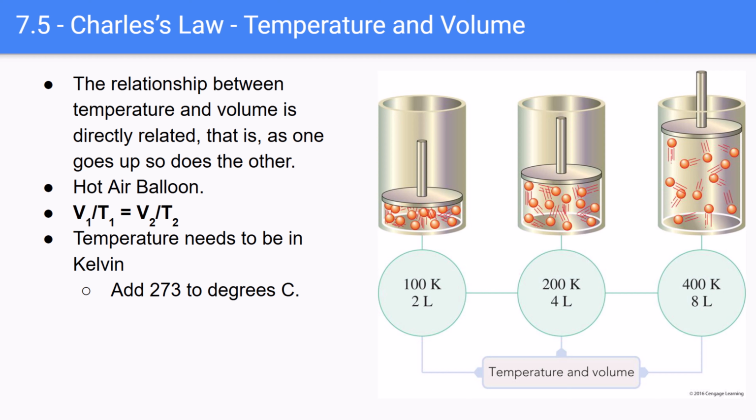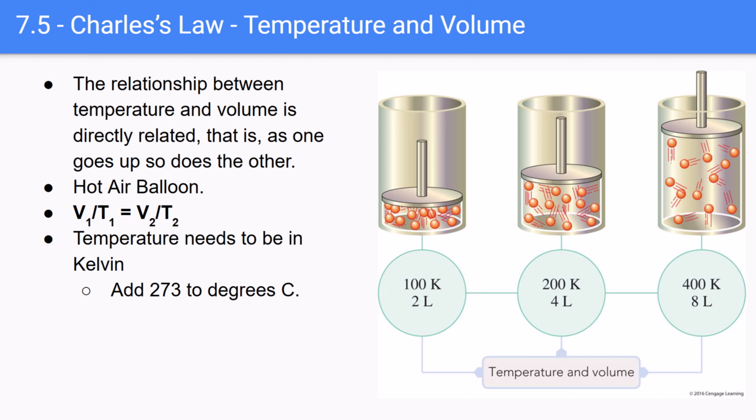It's going to be a little bit different because they are directly related. We don't multiply them, we divide them. So the initial volume of a gas divided by the temperature is equal to the second volume over the second temperature when the gas changes. The temperature does need to be in Kelvin, so make sure you add 273 to the degrees Celsius. But if you look, we wouldn't multiply those to get those to be directly related to each other. We would divide them. You can see that 100 divided by 2, you could do 2 over 100. It works the same, but it's just a little bit easier this way.